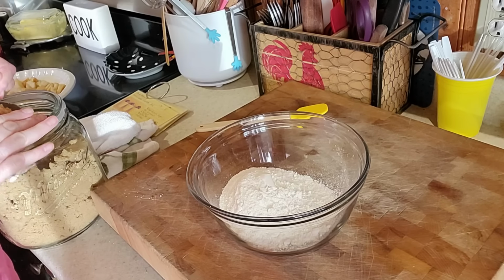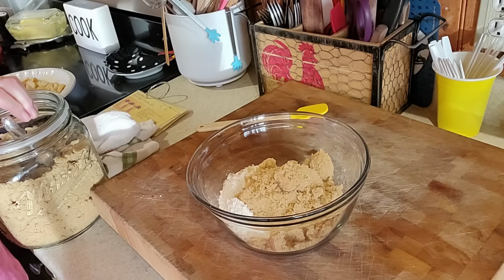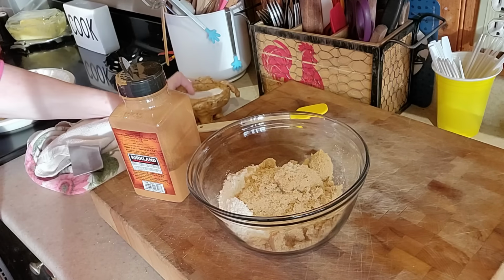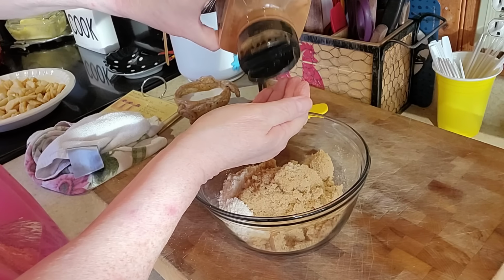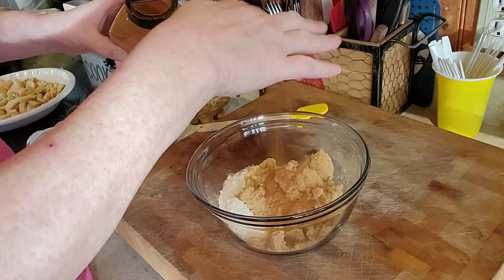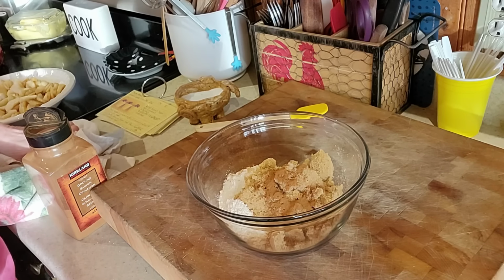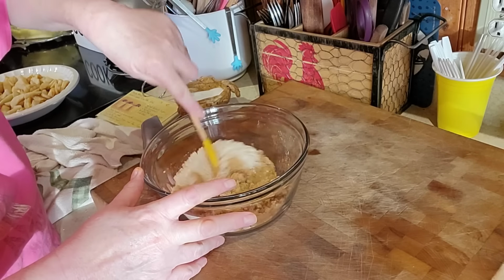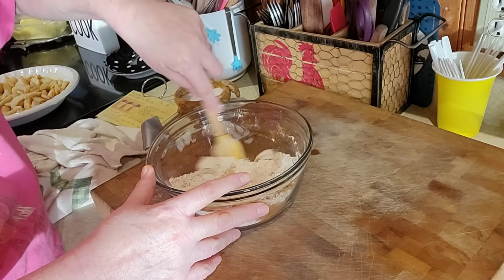3/4 cup of brown sugar. 1/4 teaspoon of salt. 1 teaspoon of cinnamon. 1 extra for love. Okay, that's it. Mix it up. We're going to crumble this on top. Cook in the oven.